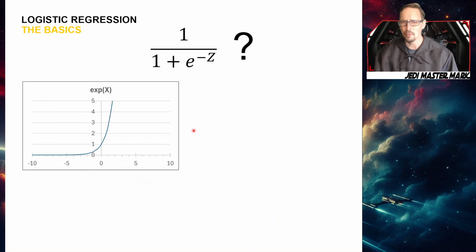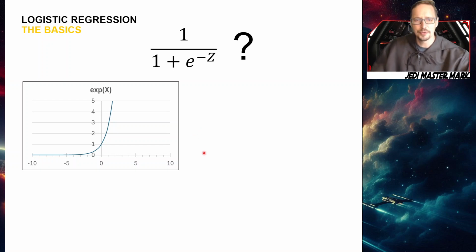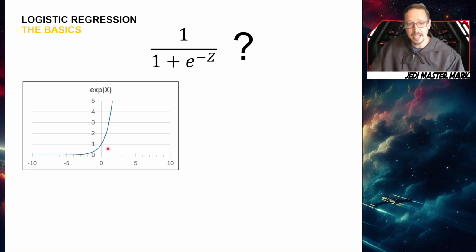So how do we get this 1 divided by 1 plus the exponential of negative z? I'll go through what that looks like. Here's an exponential of x. Of course at 0, the exponential raised to the 0th power is 1. And as that power increases, it goes way, way above 1, so it increases exponentially. And as it goes down, for negative values, the exponential is going to be 1 over the exponential of the absolute value of that number. And that's going to go to 0.